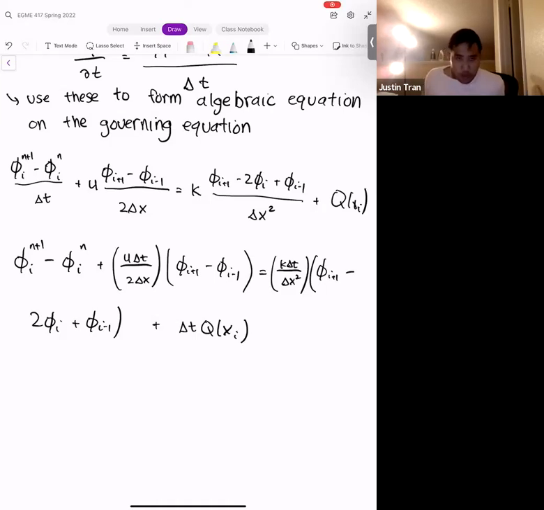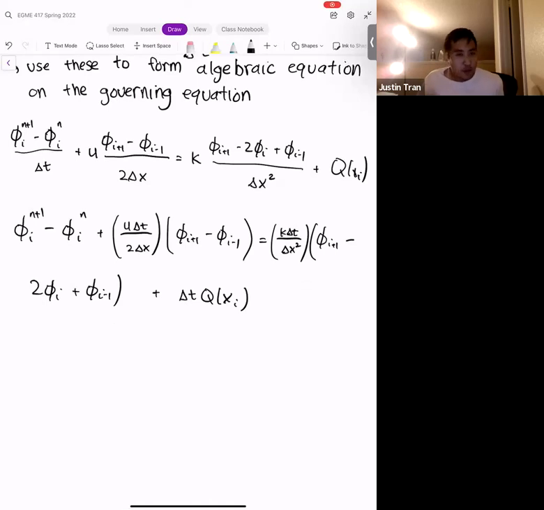Okay, and so the way these time marching schemes work, the idea is kind of the same for both, right? And so what we have right here is an algebraic equation, right? So we've accomplished our goal of replacing our derivatives with algebra, okay? Now the goal here is to rearrange this into a certain form, okay? And the way that we always want to rearrange it is that we want to put any phi n plus 1 terms on the left and any n terms on the right, okay?